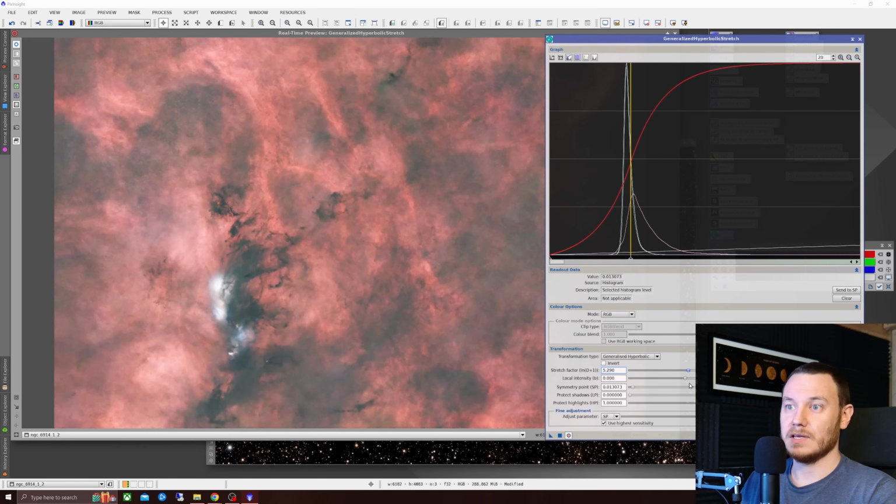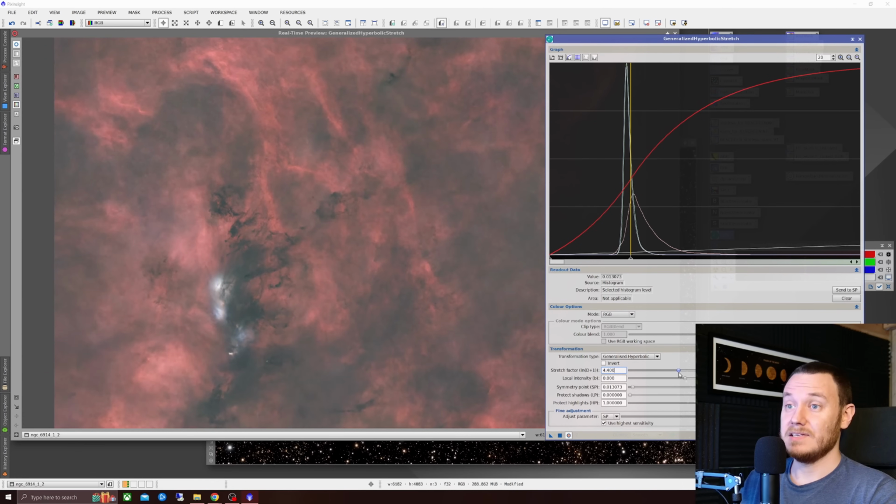Now you can see we can go too far with this and overcook those bright details, such as over in the core right there. That's starting to get ruined. So we don't want to do that. Ideally, take it up to that point and then scale it back so you can see what it would look like when it's gone wrong, and then you know what you're looking for in those regions. You can prevent it going wrong in the first place. So around a 4.5 value looks good to me for this first stretch.